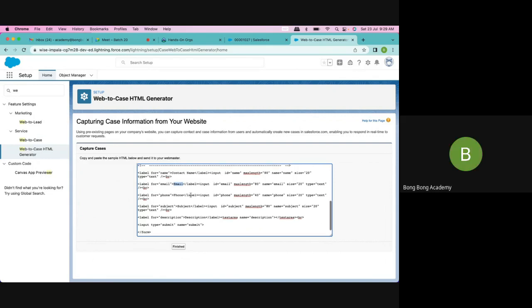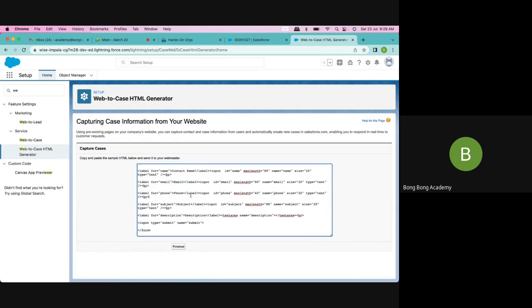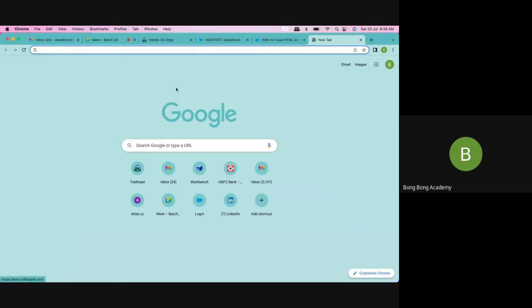So these are default features which you can use. But if there is another set of complications and you want other fields to be filled up automatically, you can always use a before-trigger flow and do that. Okay. One of the examples I will show you right now. Let me check.